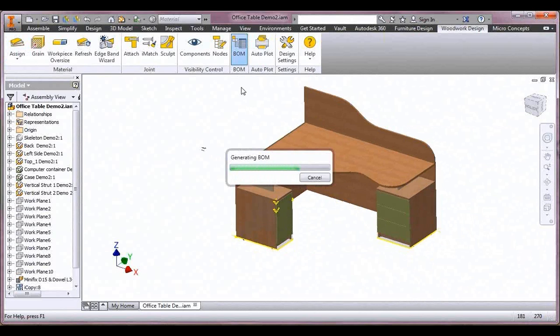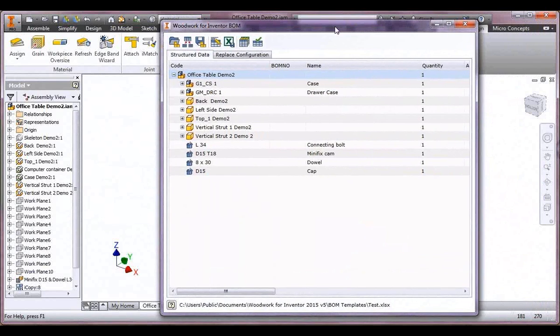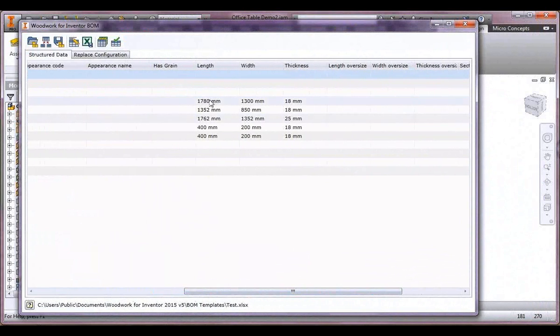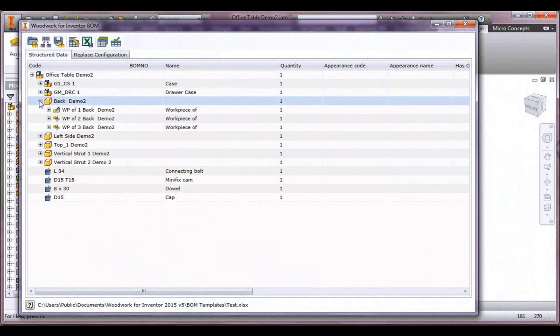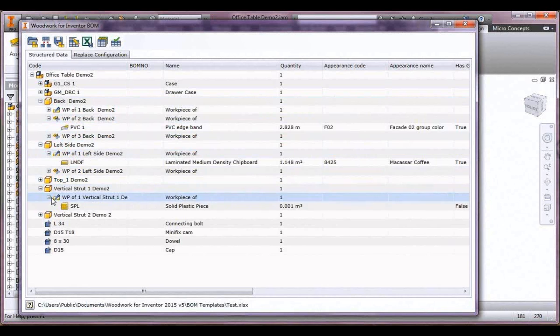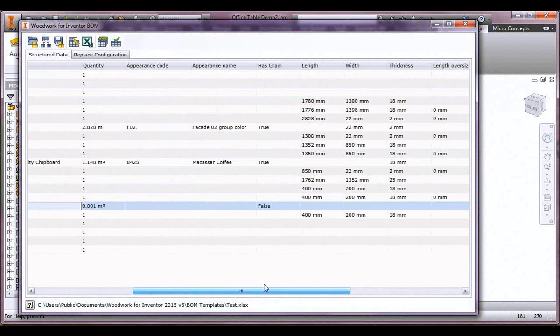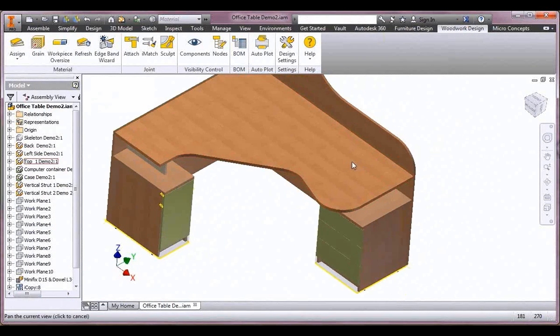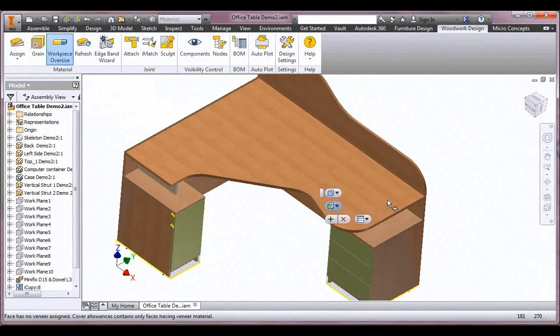So this is a little bit different for those that are used to seeing Inventor. We actually have a BOM engine. It's a kind of a BOM specification generator. It drills into the actual database, finds the lengths, widths, and thicknesses, and then if you break down on each of these parts, you can see the cover information. So you can start to understand how we're trying to report this information directly from the system.